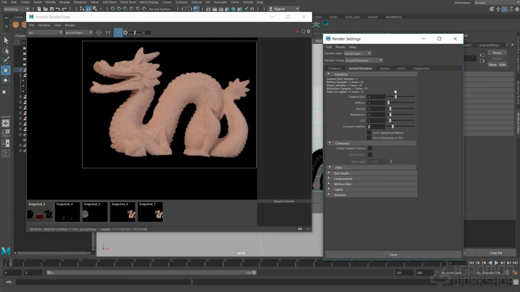So I'm going to just put in a value that I know is somewhat decent. And that's another thing with your camera AA. It is the direct diffuse and stuff like that with your light samples, but it also has to affect things like motion blur or depth of field. So if you're putting in motion blur in your renders right inside of Arnold, if you're getting noise just because of that and you're not noticing any extra resolution from getting these set up, you're going to want to go higher and higher on your camera AA samples. So as you go higher up on your camera AAs, you won't need as many of your diffuse or glossy. So be aware of that. Try to balance these out as things go on.